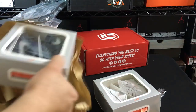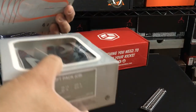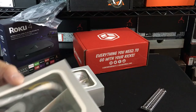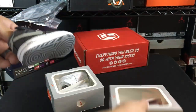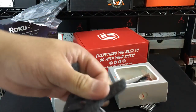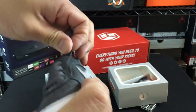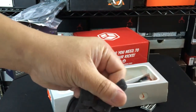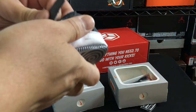Oh look at this — they sent me some baby sneakers here. These are like baby Air Force Ones. Yeah so it's a Force One. There's two different ones. I'm going to make my little guy wear these things. His foot could probably fit this right now actually. Check out the bottoms — those are sweet. And check this out — it's like a false lace system. This is what we need, like as adults. This is like the clip-on tie version of lacing. You click it and just slide your foot in, and be like — what? I got laces! That's awesome. I didn't know they did stuff like that. Tying baby shoes is not the easiest thing in the world to do. And then the other one here is the classic kind of addition — white on white toddler shoes. These are dope.